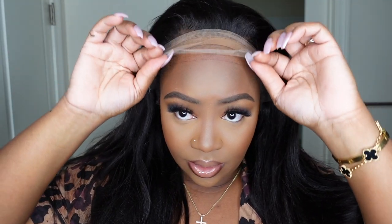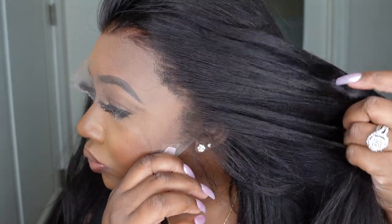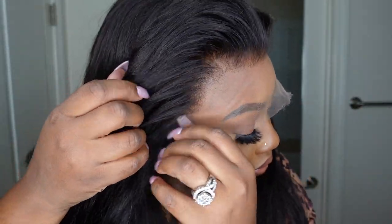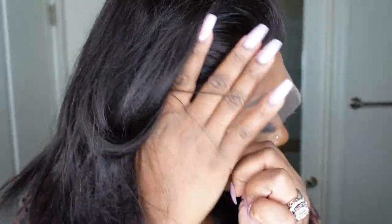We're going to go ahead and put the wig on. As you guys can see, she fits super snug. Love the length and cut on this one — it's super beautiful, not sparse at all. I'm going to push my wig cap back and pull the wig forward. I wanted to slow it down so you can see that this one definitely fits glueless. We will be doing a glueless install with a holding spray. Here's a look at the hairline — they plucked it beautifully. You don't have to do any customizations to this one, but of course if you want, you can.